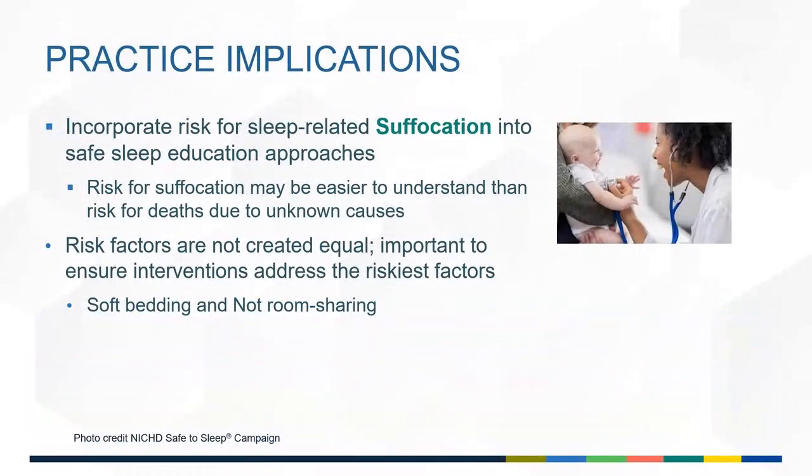To put this information into practice and incorporate into safe sleep education, consider that the risk for sleep-related suffocation may be a concept that's easier for parents and other caregivers to understand than risk due to unknown causes. Also, risk factors are not created equal. It's important to ensure that SIDS education and safe sleep promotion programs address the riskiest factors. So from our study, we see that those highest risk factors were soft bedding and non-room sharing.